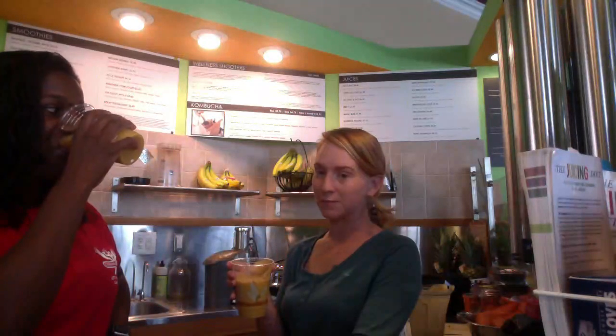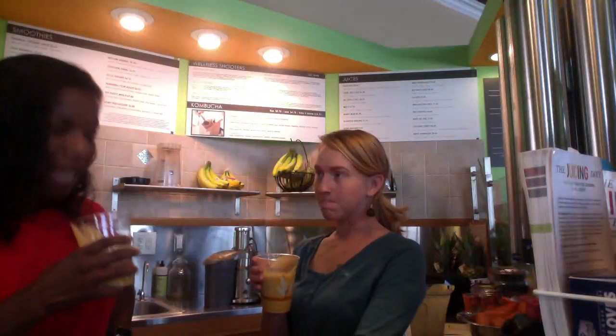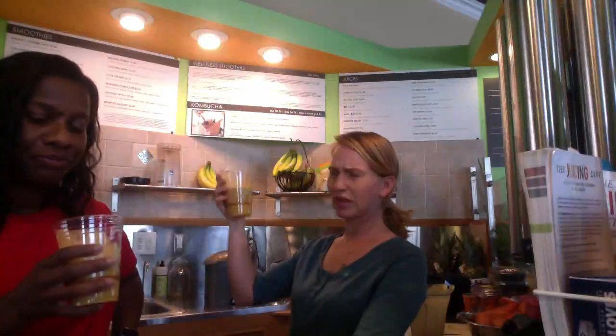It is high in sugar, though. So if you have diabetes, this is something that you might want to kind of stay away from. Most definitely. Keto as well, because bananas have a lot. So keto and diabetes, you might want to stay away from this one. But come by, let them know. I'm going to create like a little name for it. But this is just one of those fun ones that you can have.